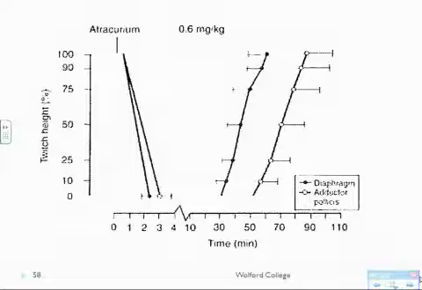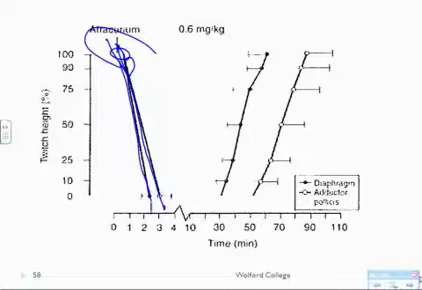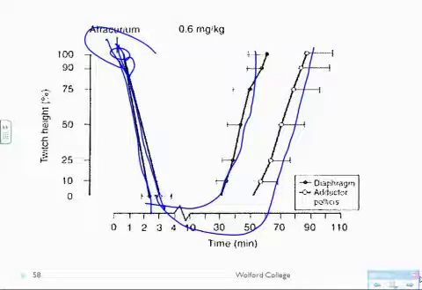It shows you when you give atracurium, you get a very intense blockade, and then the recovery is much faster with the diaphragm in comparison to the adductor pollicis. That's what this picture is showing you. This is the onset when you give the dose. Then you give the medication and it takes effect very quickly. It doesn't really matter. The diaphragm's a little bit more resistant to it, so it tends to take a little bit more time. But once the reversal takes place, the diaphragm comes back first, and then your adductor pollicis comes back last. So that's important for you to know.